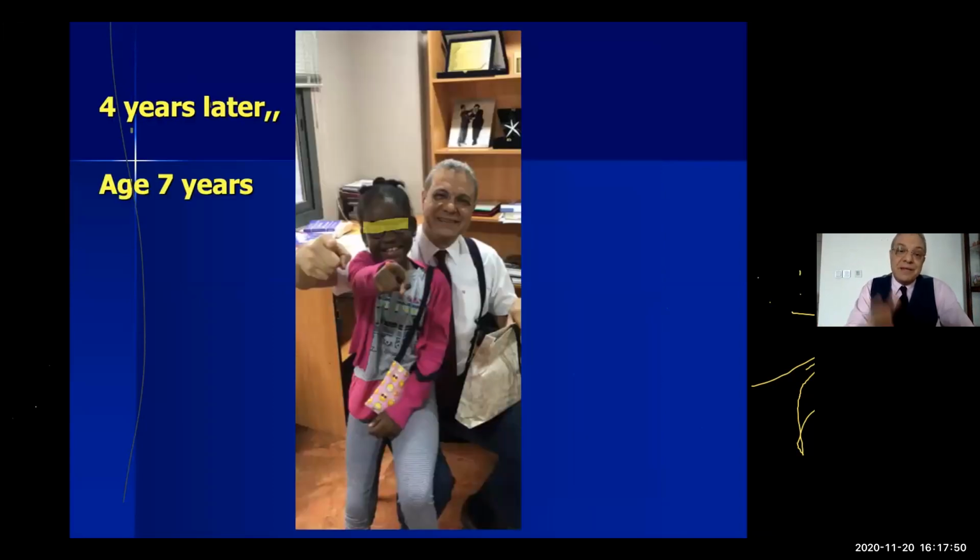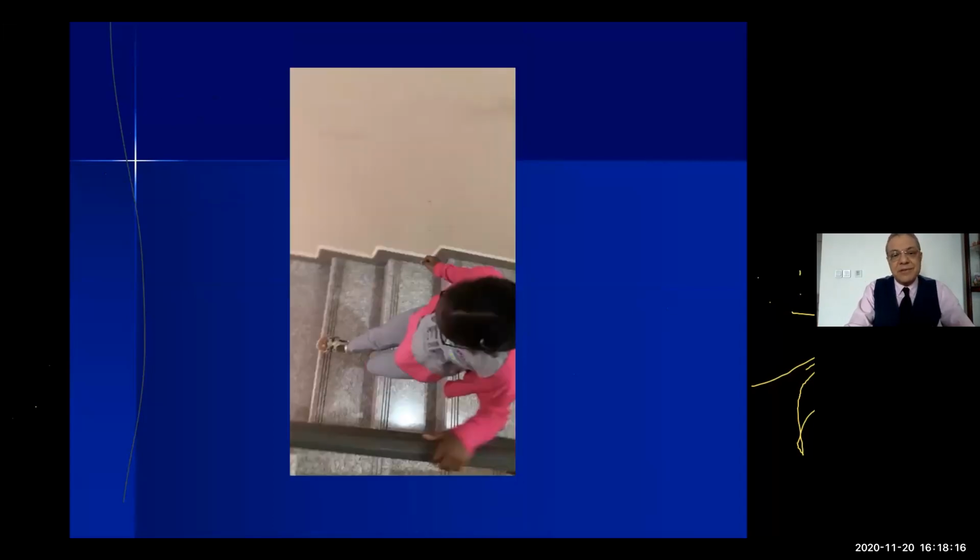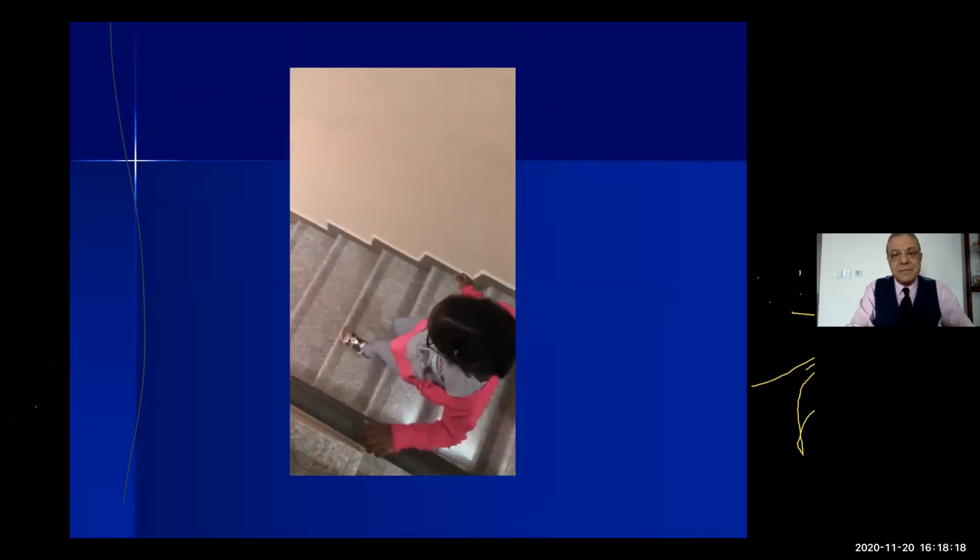This was at her age of 7 years, and she came from Seychelles, and she got me a specific present from there. And I was so happy that I saw her improving and progressing. I would say her gait was absolutely back to normal. The motor function was good. There is no more waddling gait. And I took for her a very short clip showing her going down the stairs. You can see it here.